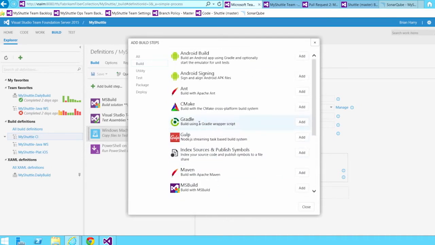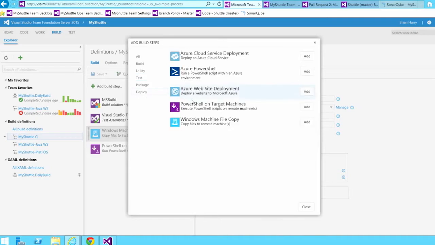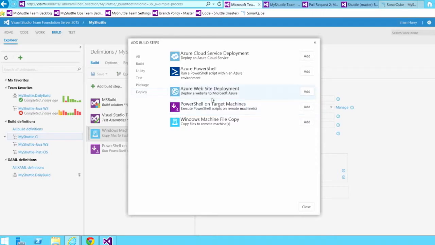Now that's just for build. There's lots of stuff you want to do in your CI pipeline. You probably want to test. So we've got the ability to run load tests, the ability to run unit tests, even the ability to farm off to the Xamarin Device Cloud and run tests as part of your CI build in a real device cloud. And of course, you might want to deploy your application as part of your build. Maybe you're evolving from continuous integration into continuous deployment. Again, they're just tasks that you drop into your build definition, and those get executed by the build orchestration engine.